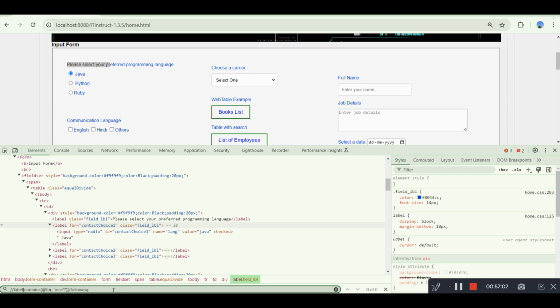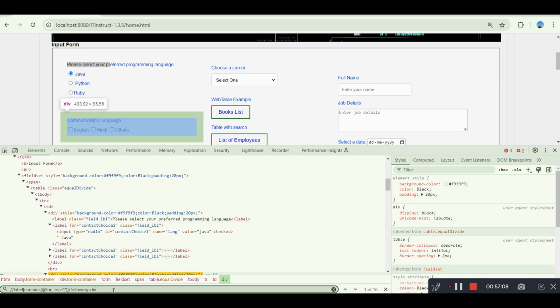If I say that, I'm not getting anything, right? But if I say slash following, then colon colon, then div, now you can see we are getting 16 results. What does that mean? It means it is taking all the fields named div which come after this particular field.